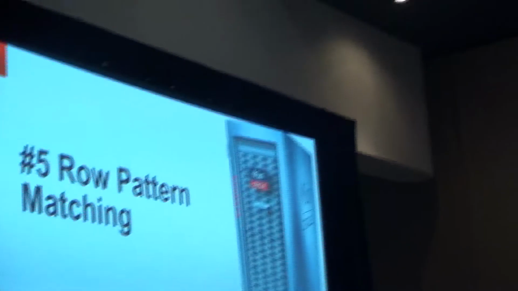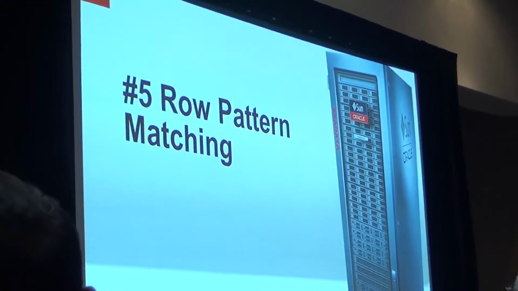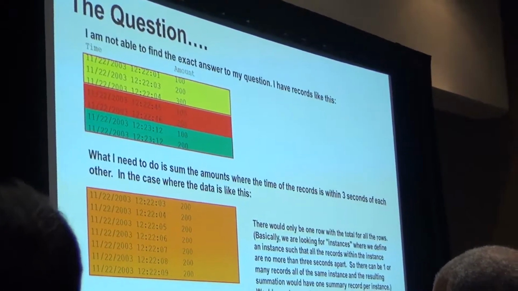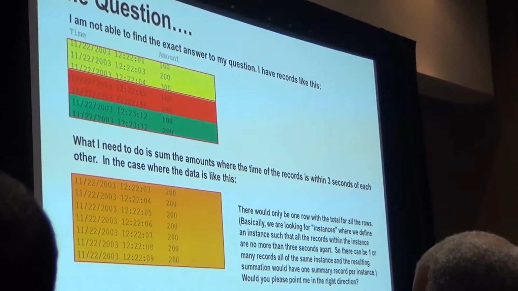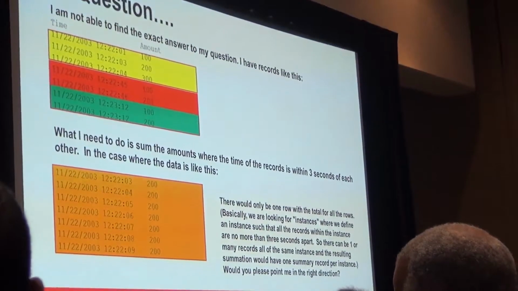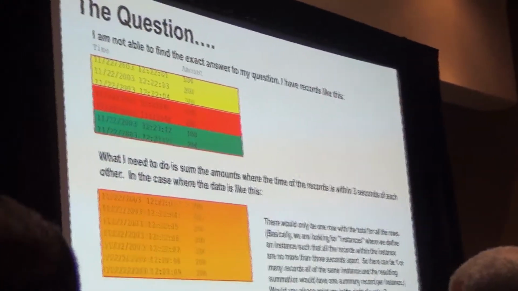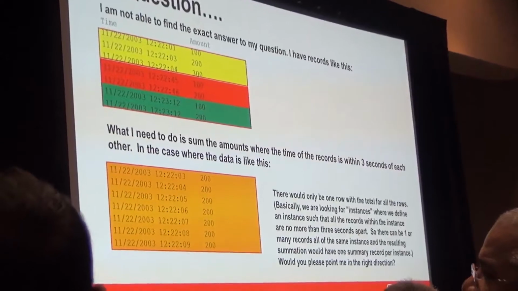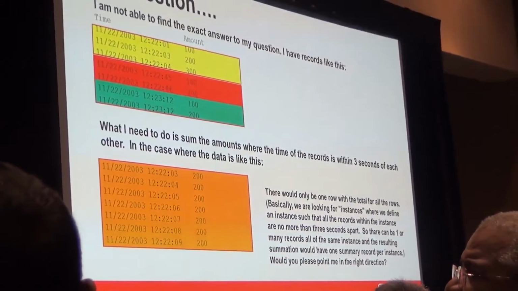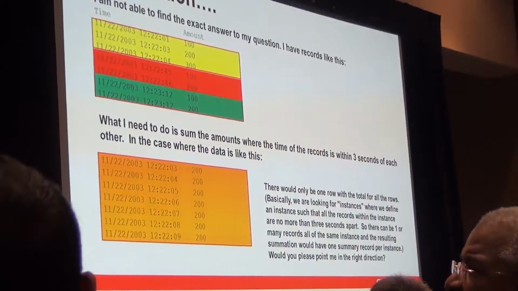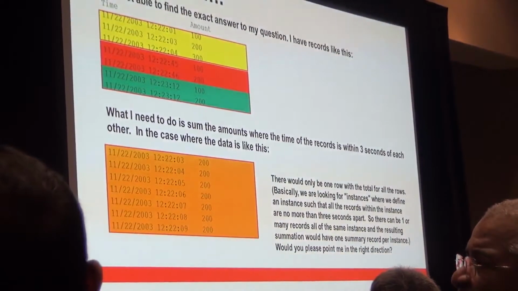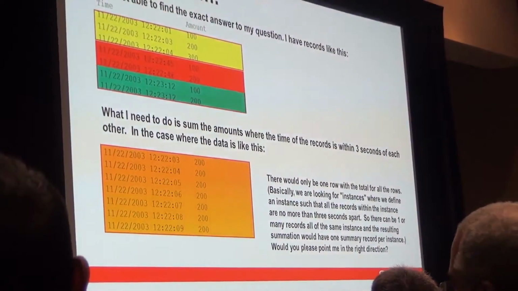However, that said, 12c came out and gave us something else. And so here's another quick example. I've got some audit trail information, something with timestamps. And what I want to do is group everything by timestamps, but I want the groups to be such that every record in the group, after sorting by timestamp, is within 3 seconds of each other. So if you look through this information, the first 3 records are within 3 seconds of each other, but then that next record, the fourth one, is at time 12:22:45. The previous one was 12:22:04. That's more than 3 seconds.